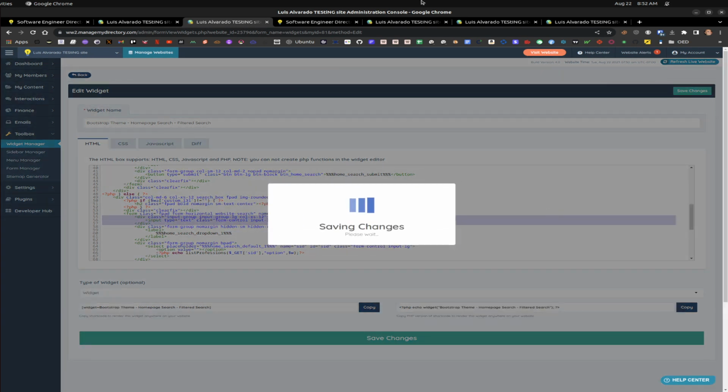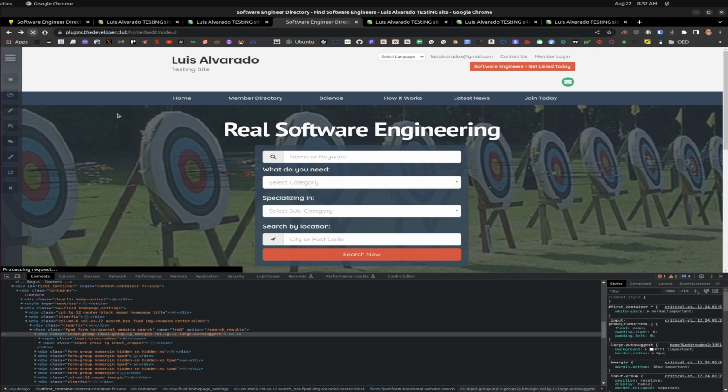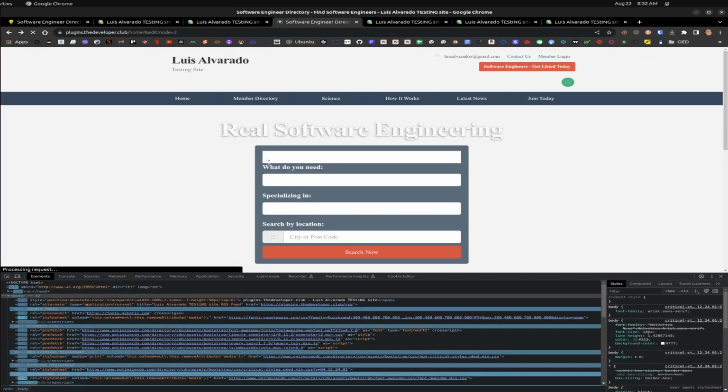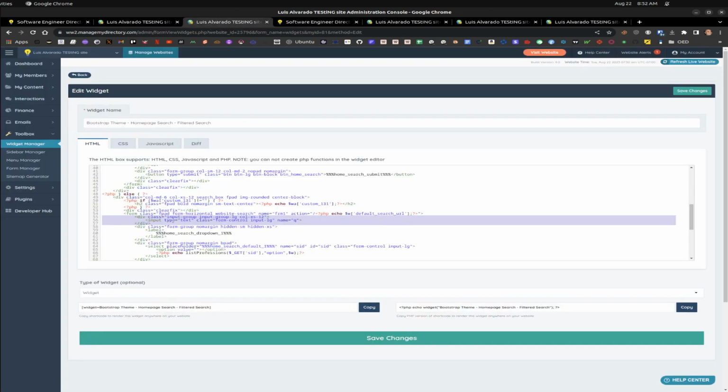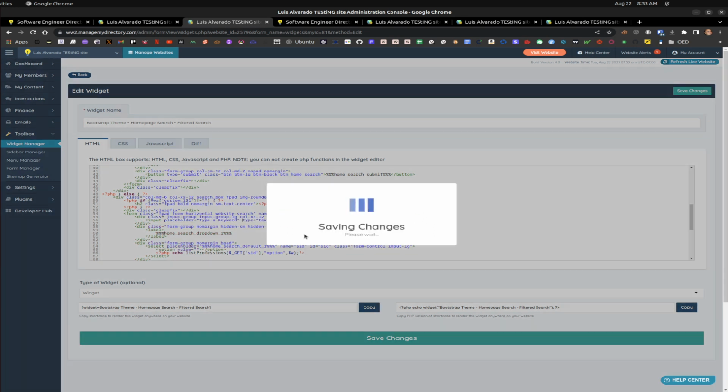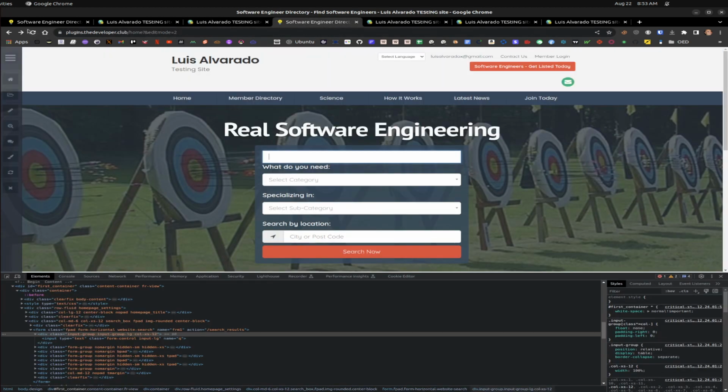If I save that and we refresh here without the magnifying glass, we'll be able to see the actual keyword. This actually works and it does its thing. Now we've got to put a placeholder. We've got to explain what that field is for. So we put a placeholder saying type a keyword or type a name or type something. We refresh. We get this. Now we've got to put a label on it.